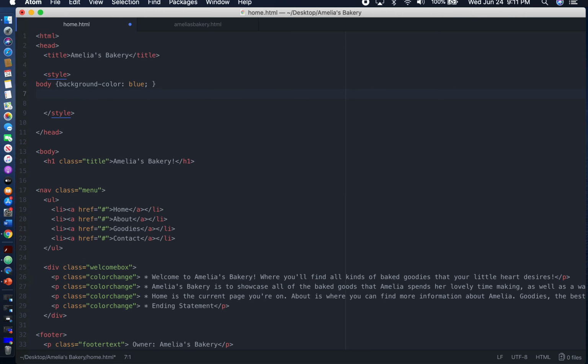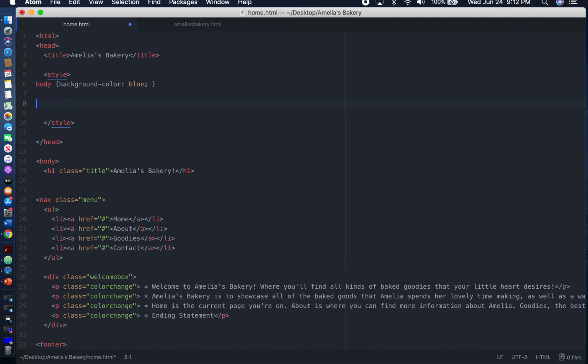Now I want to edit her title. She wanted some white in her title, or from that sketch that we came up with, we had her title to be white. Now this is where we're going to start getting into classes. Remember how I said when you define a class, you have to go back and edit it within your HTML and in your CSS a specific way, which we start off by dot and we say title, because here in our H1, our title is right here.